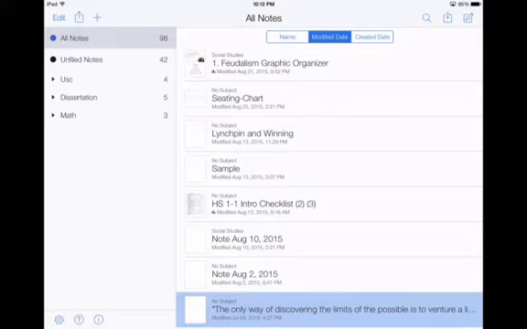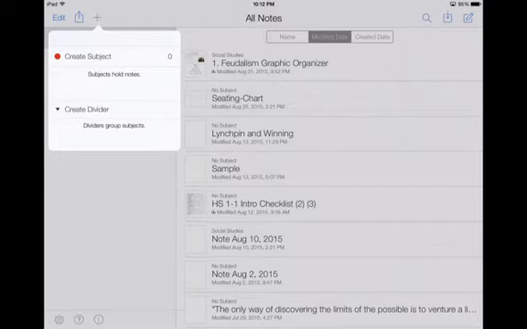So when we look at the organizational structure that we have over here on the left, I have a couple different columns here. I'm going to show you how we can create new areas on the left and what they really should be. So let's go back here, and I'm going to click on the plus sign, and it gives me two options: create a subject or create a divider. Now this is actually backwards from your thinking here, so it's going to take you to really be a little bit logical outside the box here, I guess, if that makes any sense. We're going to click on Create Divider.